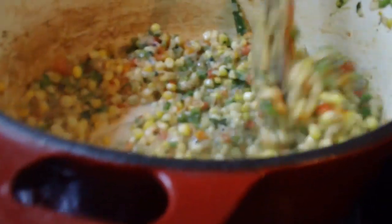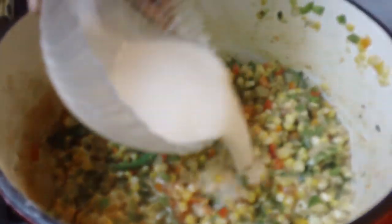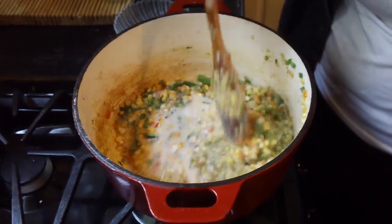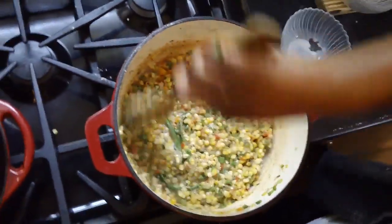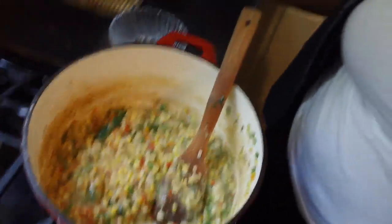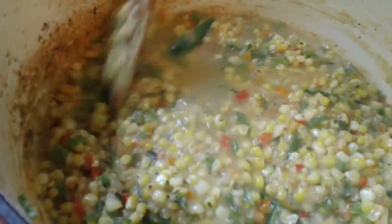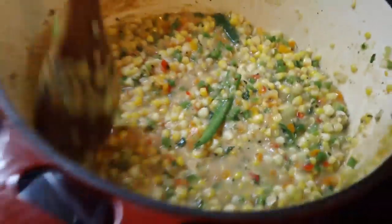Add a little bit of it, stir it. Add the rest, and stir it. And then I'm going to add just a little bit of water to it, about another cup of water, and that's it. I'm going to cover it up, let it simmer for a while, check on it every now and then. If it gets to be a little bit too thick, in here is a cup of water and a cup of milk. Add a little bit more milk to stretch it out. But basically what I'm going to do is just cover it up and let it simmer.